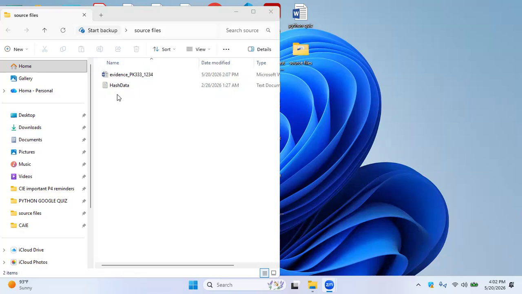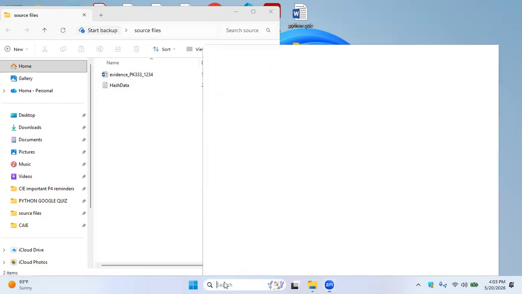So this will be a folder with the evidence document with some of the text files, source files. And as you can see, there are no other files. But as we start appending files and creating new files using write operations, you will see more and more text files appearing here in the folder.